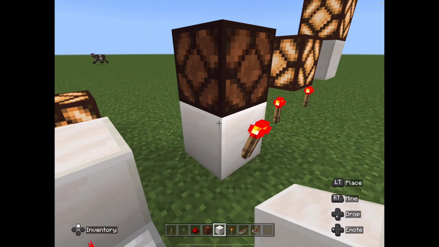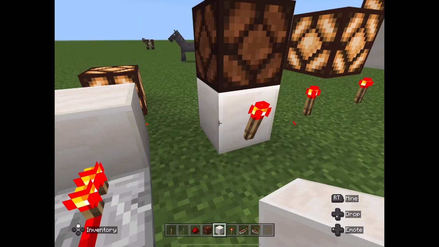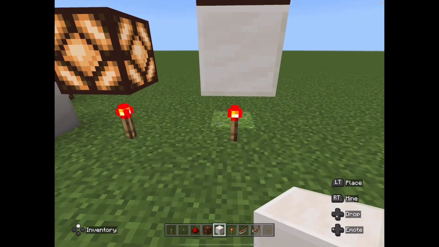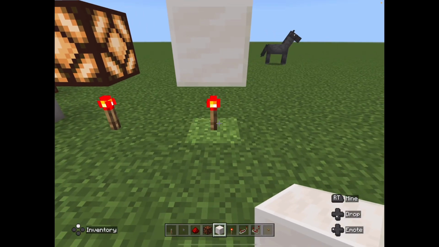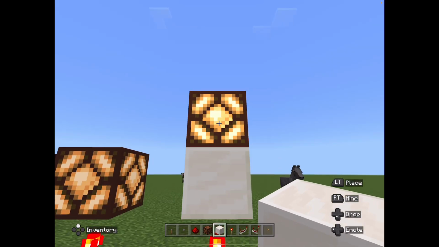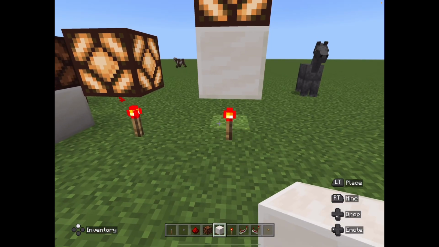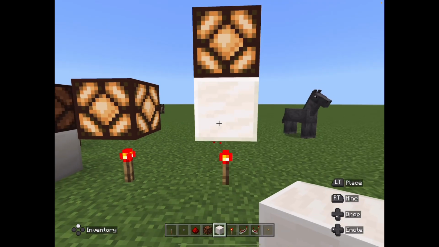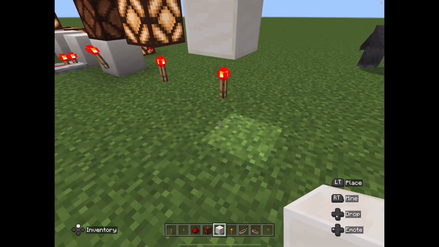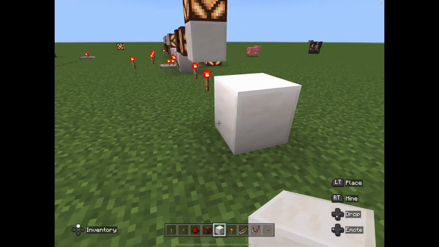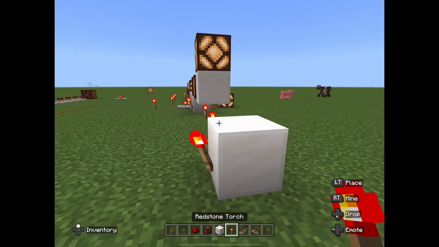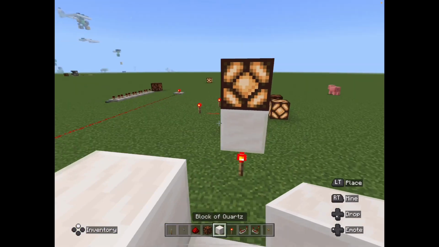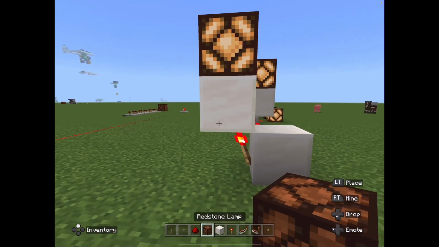A redstone torch attached to a block will not power that block, so you can see there's no power going there. However, a redstone torch under a block will directly power it, and you can see that it's a hard power because this is coming on here. So redstone torches connected to the side of a block don't power that block. Redstone torches under a block will power that block, and you can see that extended here: if we have a redstone torch on the side and I put a block over the top of this, then that block is hard powered.